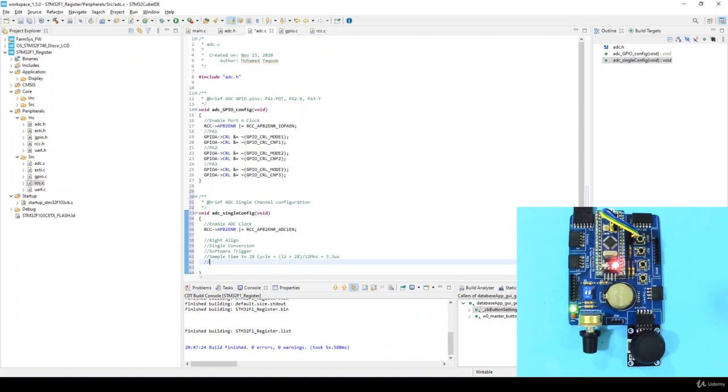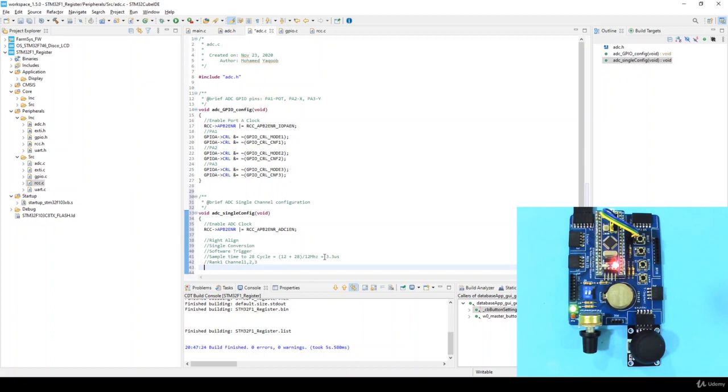And we want to set rank 1 in the sequence register as one of the channels that we select, either channel 1, 2, or 3. And then, because we have PA1, PA2, and PA3, we can select one of them.